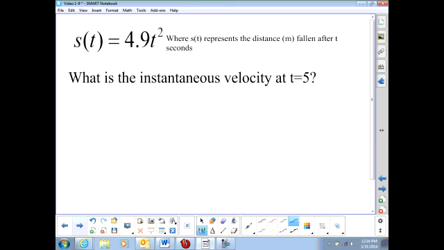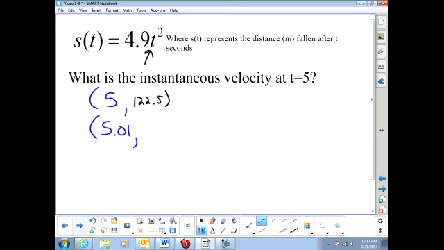So one example with a velocity, let's say we want to find the instantaneous velocity at, say, 5. So to approximate that, and this is kind of what you did if you're in Regents pre-calc last year, we can take 5 and then take a point really close to it, like 5.01. You can plug 5 in and see what you get back for the y value. So when we put 4.9 times 5 squared, we'll end up getting back 122.5. Okay, and again, that's just from plugging in for t in our equation.